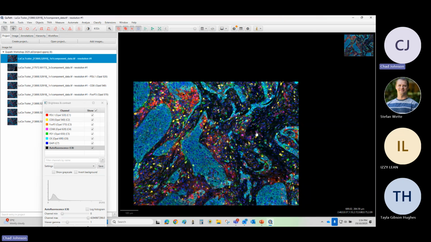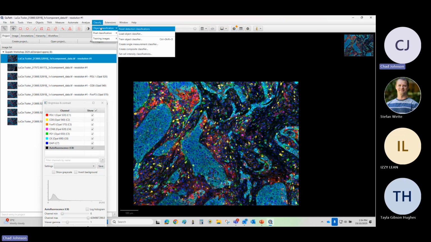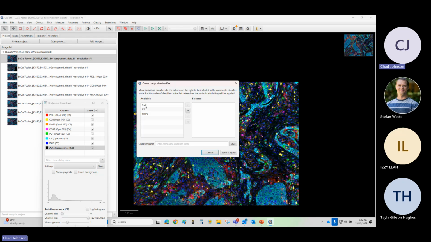Now, I could do them individually, but I want to do them in one go. So what you would do is combine them into a single classifier. To do that, we go into classify, object classifier, object classification, and create composite classifier. That will show me all the current ones that I've saved from the other images.